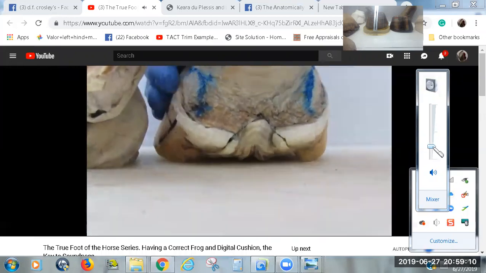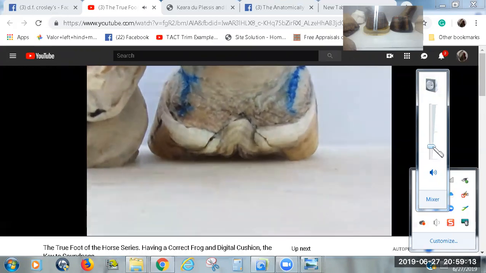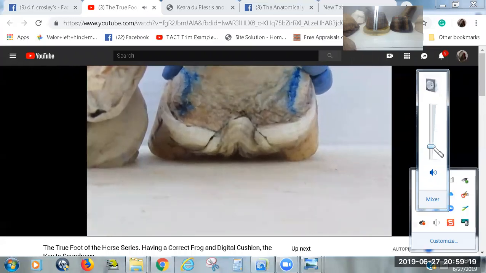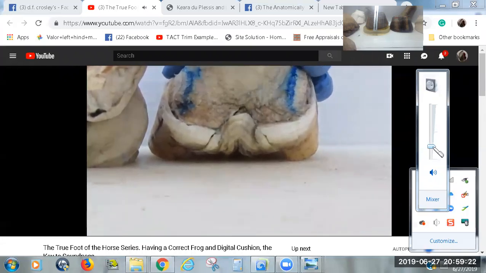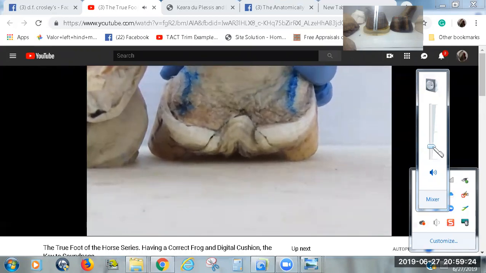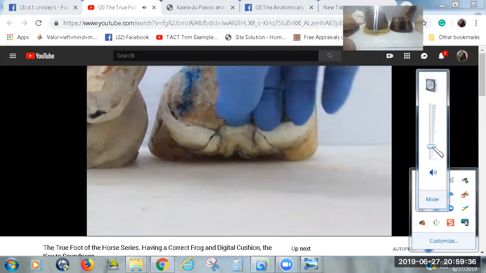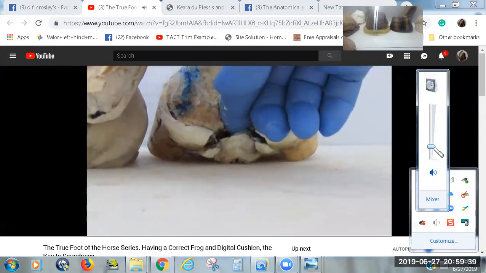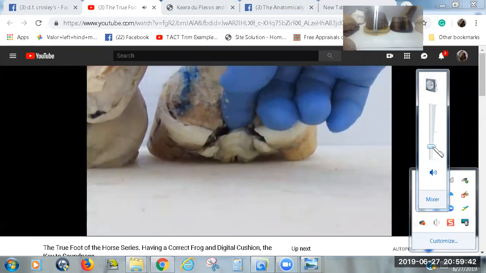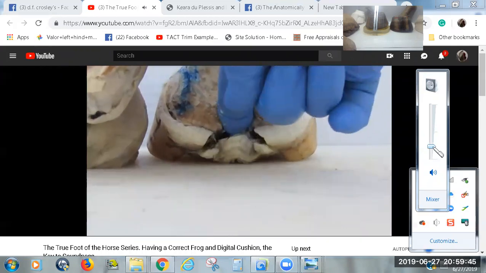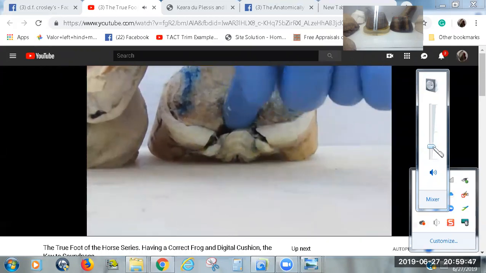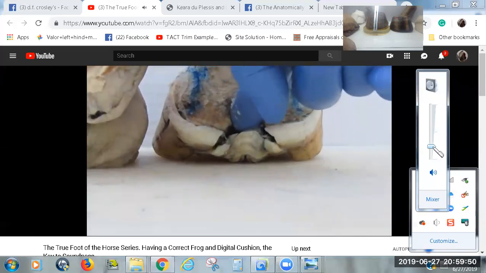Oh man, I wish I could, just doing a little bit, you can see how it works. If I was strong enough to make it really go down, you'd see those heels widen a bit as that frog is pushed down. Now with my finger, I can come in here and push it down. See it? That's how it's meant to work. To flatten out and come back up, push back up. See, that's why this thing has an arch in it right here, so it will maintain its shape.